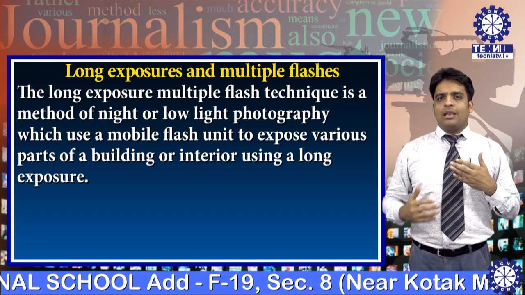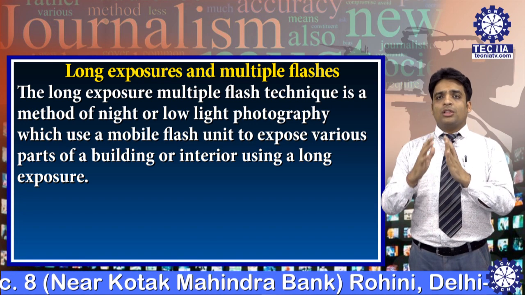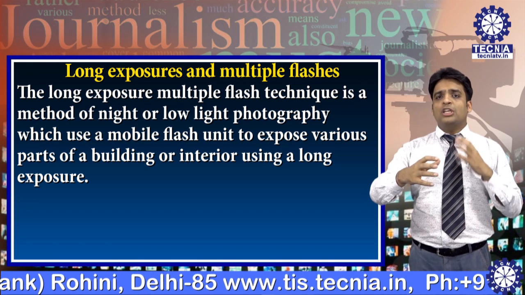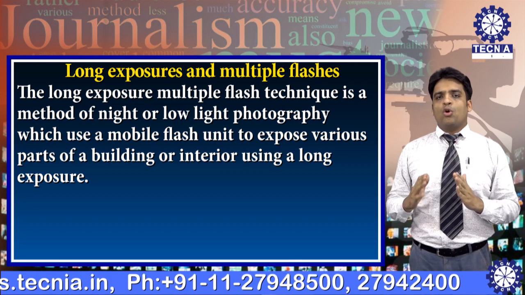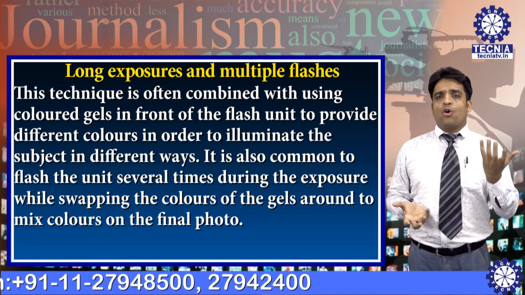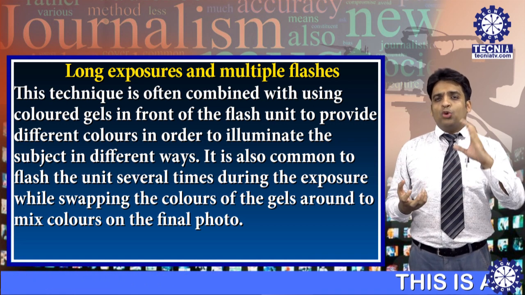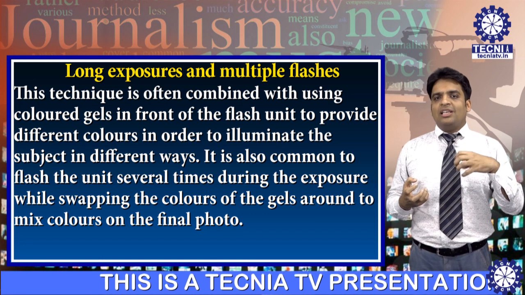Long exposure and multiple flashes. The long exposure multiple flashes technique is a method of night or low light photography which uses a mobile flash unit to expose various parts of a building or interior using a long exposure. The technique is often combined with using color gels in front of the flash unit to provide different colors in order to illuminate the subject in different ways.